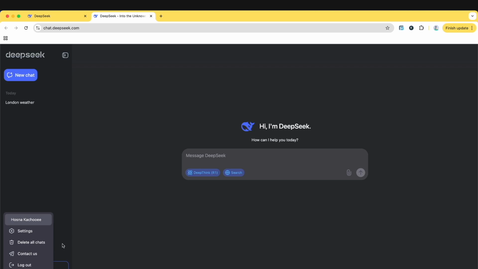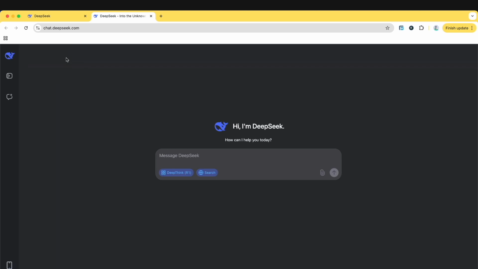There is your profile. You get to look at your settings, delete every chat, change your password, and etc. You can collapse this sidebar so that you have more space to chat. So right here is where you put in your question, your prompts. You can ask anything. And depending on which of these you choose, it's going to provide you a solution using different sources. So there's 3 options. We have the R1, DeepThink. We have the search, which searches the web and will provide you with the sources. I'll get into that in a second. And when you have both of them unselected, it's going to use a more general method to answer your question.